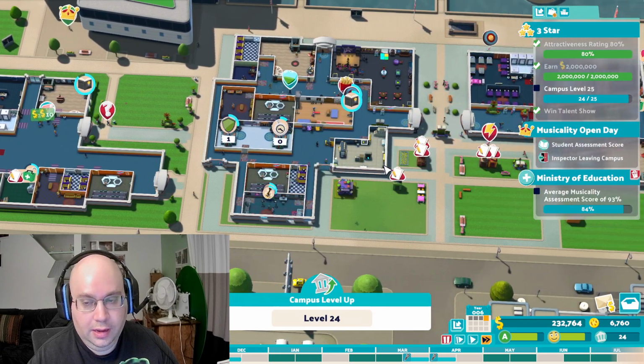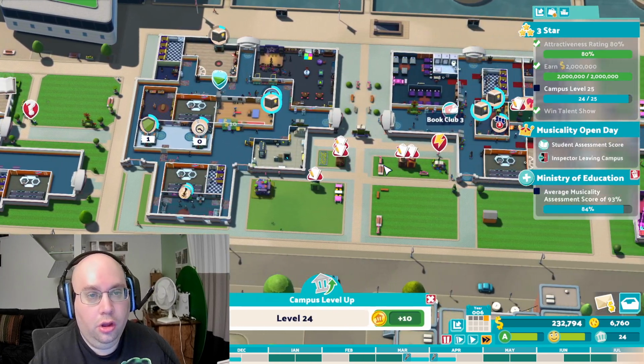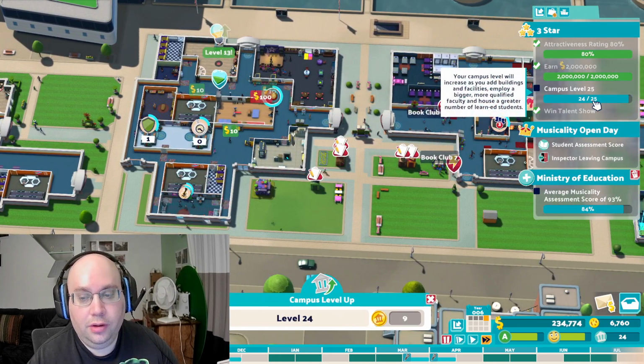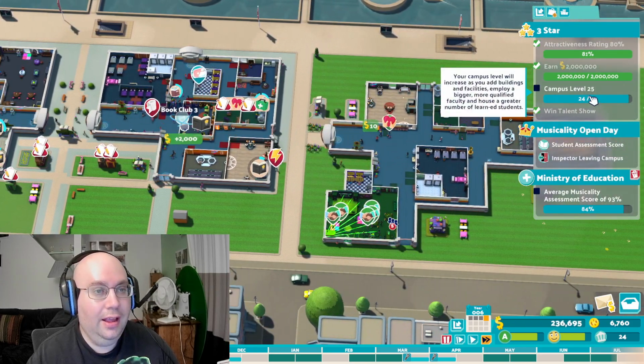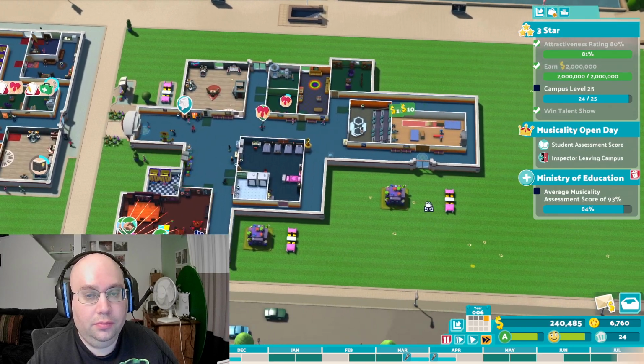And okay, so campus love is level 24. We've already won the talent show. The attractiveness rating's up, so if we can get up to 25 before the attractiveness rating goes down, then that's 3 stars in this video.